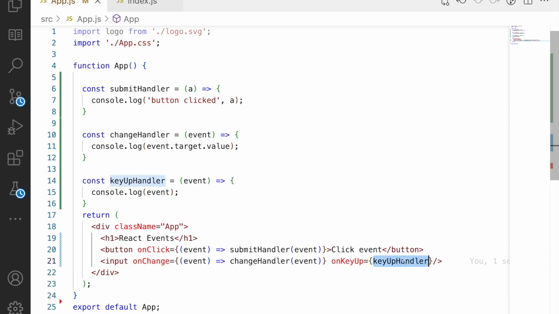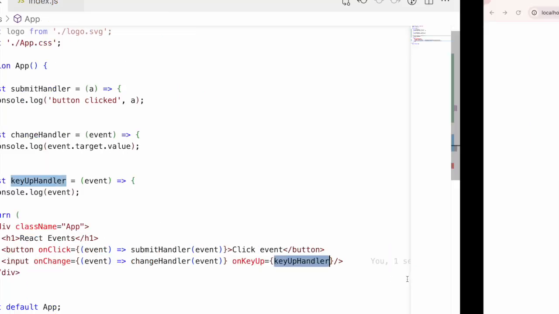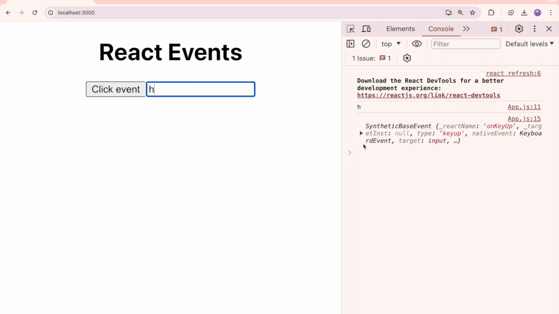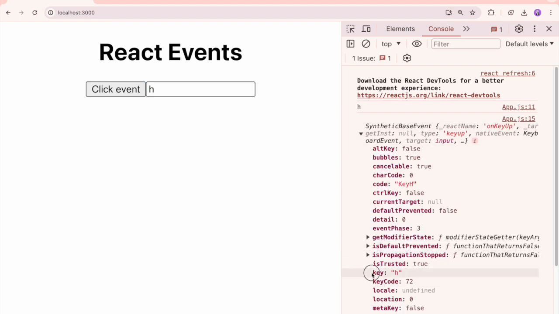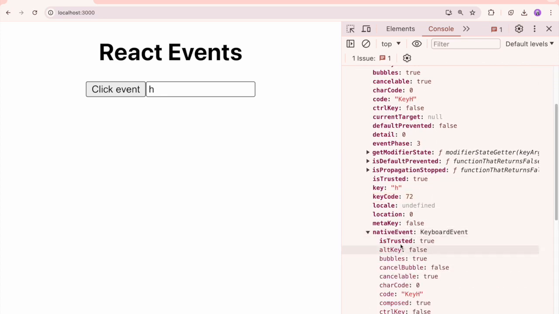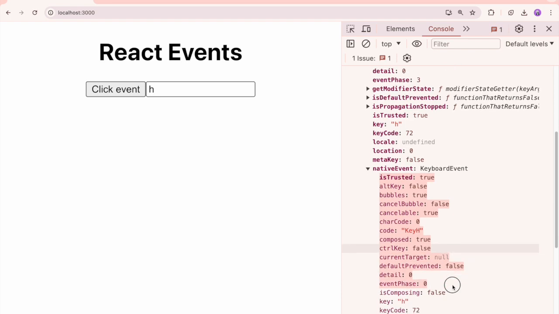I just want to pass the event, hence I'm using the reference. So let me go here and refresh this. Let me hit H, and if you see there is an event, and the key whatever I typed is H, and the key code is 72. So the type is keyUp, because we are performing the keyUp. And if you see the native event, this is a keyboard event.